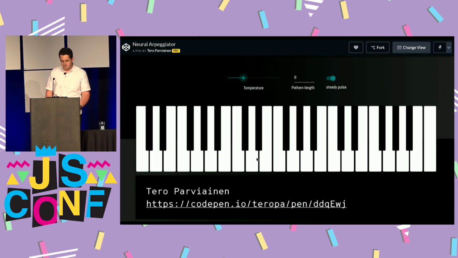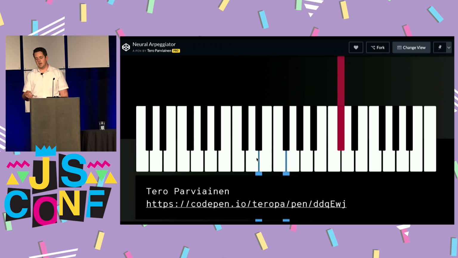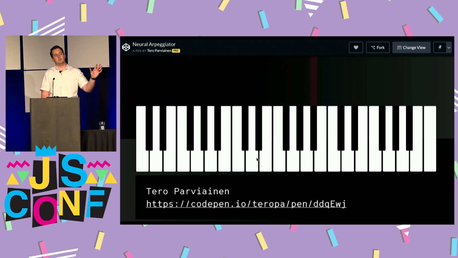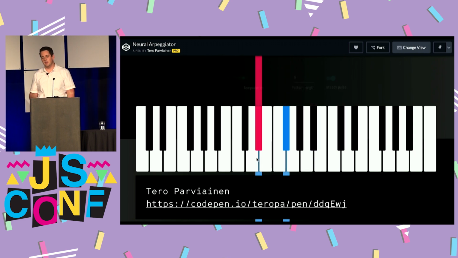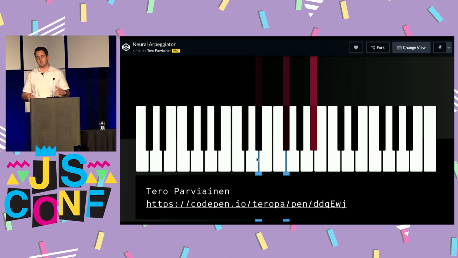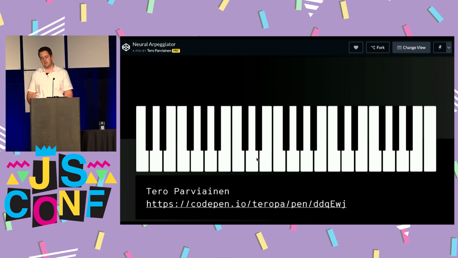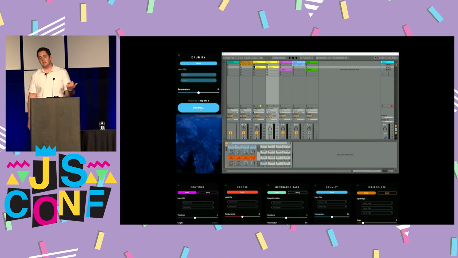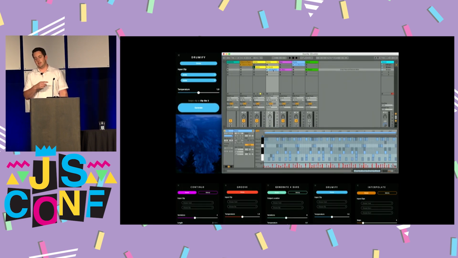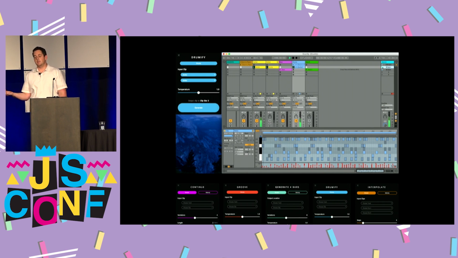Other people have created some really cool things. This is called a neural arpeggiator. Usually when you play a couple notes, an arpeggiator will just kind of bounce back and forth. But this one will actually take temperature and other things into effect. It uses the improv RNN model from Magenta. And it's just really cool. I really like it. The Magenta team actually created kind of what we just did, but inside of Ableton. So if you use Ableton Live for any reason, you can do what we just did. You can generate drum beats just right inside of your DAW, whatever you use.